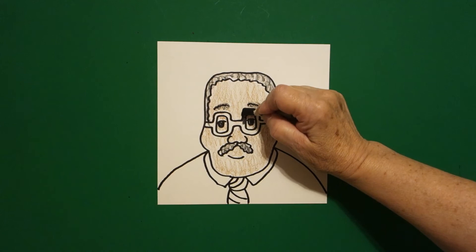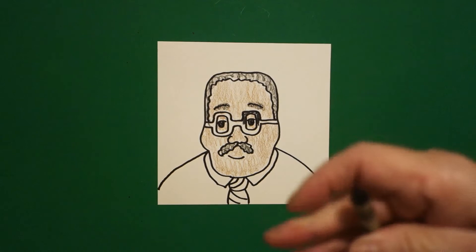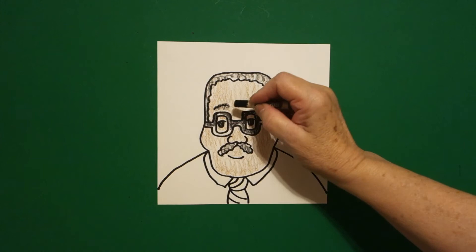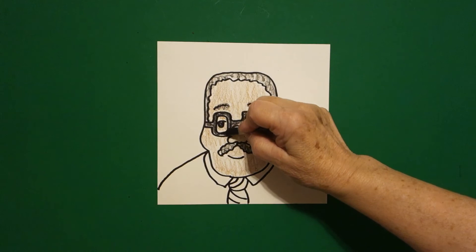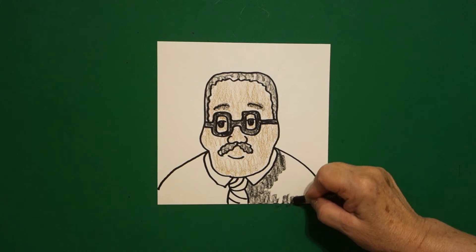Then the next big thing are his glasses. So his glasses are all black, horned rim, called those black horned rim glasses. And he's usually pictured in his Supreme Court robes. So I'm going to take my black and do his robes. Like I said, he's kind of a serious guy. So we're going to do his robes black.